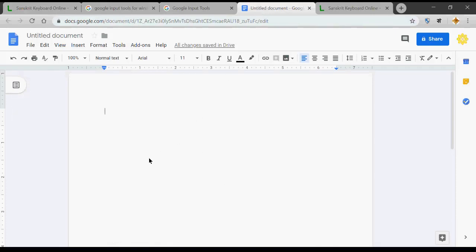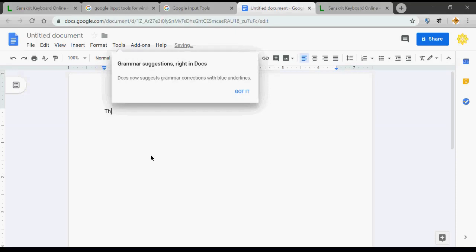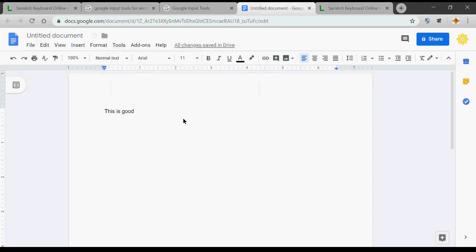Now it shows English. So if I type anything, it just types it in English because the keyboard setting is in English. If I turn this into Sanskrit, now your keyboard acts as a Sanskrit keyboard, which is again phonetic. So again, let's try Bhavati. Okay, so now the Google Input Tools Sanskrit keyboard is active.